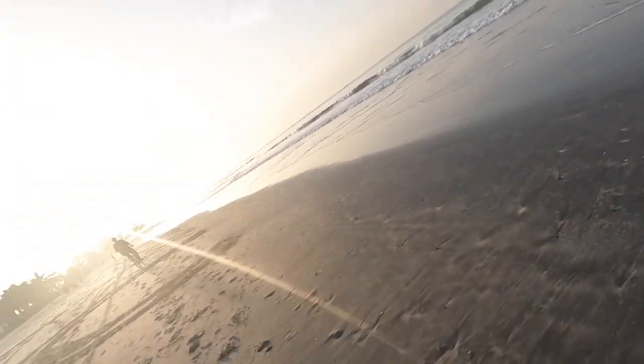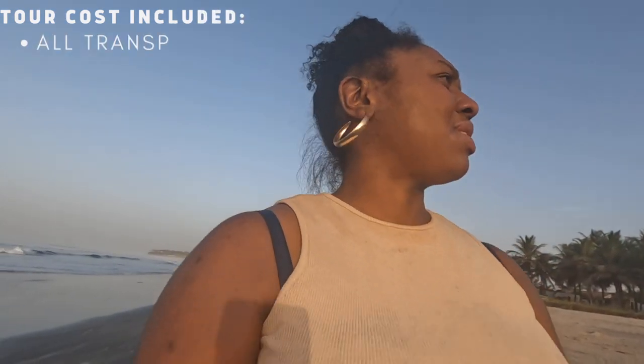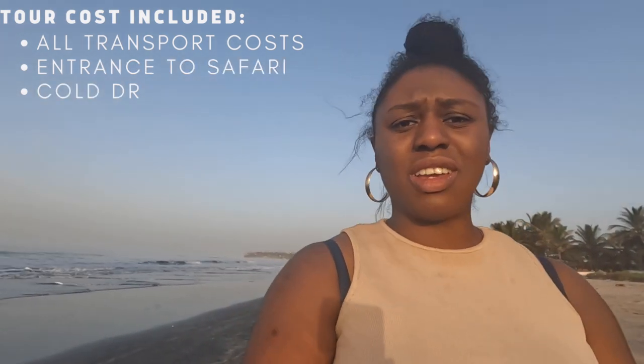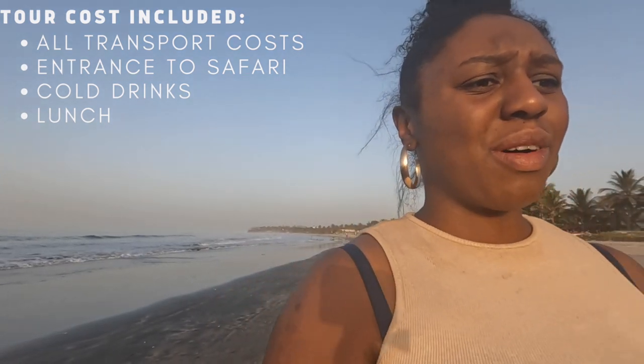Come back from the safari park in Senegal. It's quite a long journey, to be fair. We had to get a private transfer to a ferry port, and then the ferry was about half an hour on the way there and about an hour on the way back. And then from when you get off the ferry, you have to get in another car and drive to the safari park, which is a bit long. But yeah, all in all, good experience.